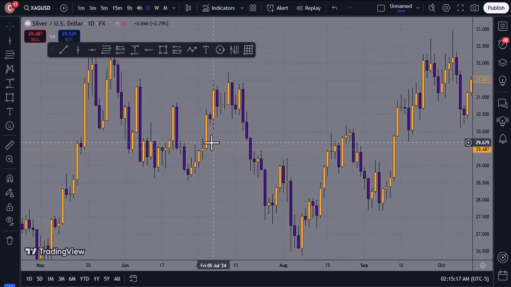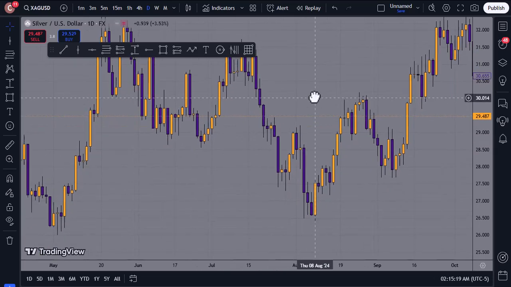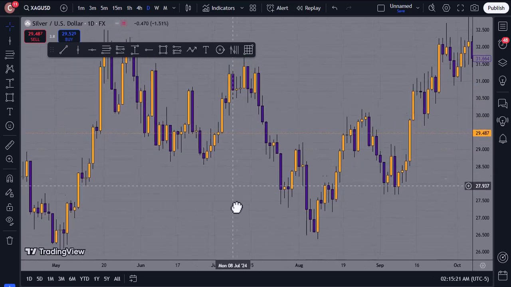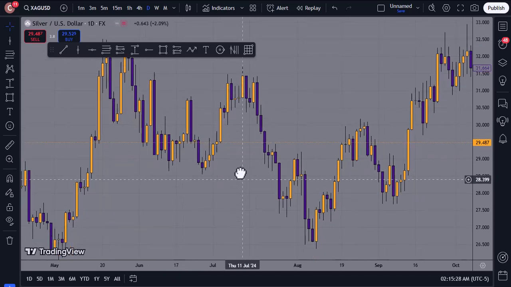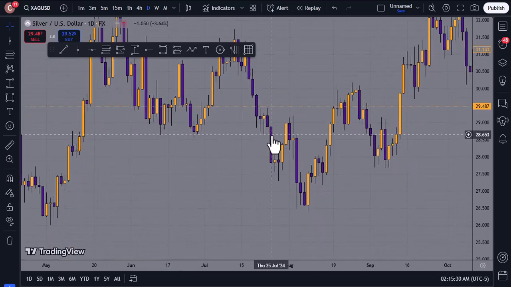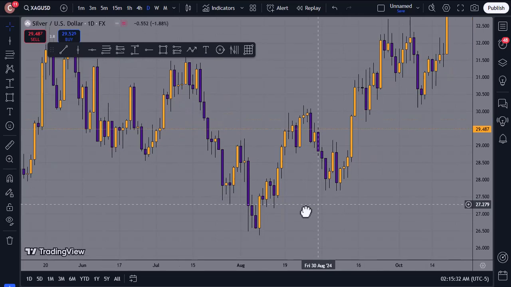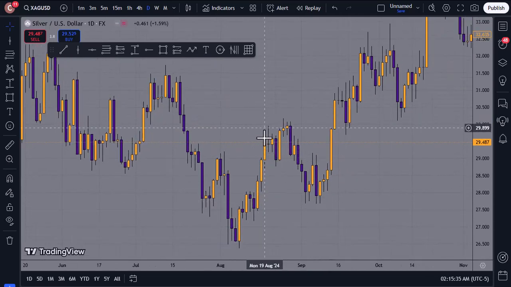Now look at this. It does not give you a setup every time, and it requires you to be patient. You understand? So now we are in a bearish tone. The market switch has taken these lows with a body, that's displaced them. What happened? It formed the swing low and went down. You see why when I'm trading I like to study price action. It's not about using indicators or anything. I want to be able to read price logically and understand the narrative so that I can know when to change my stance and know where to stay per time, whether I'm going to be bullish or bearish.